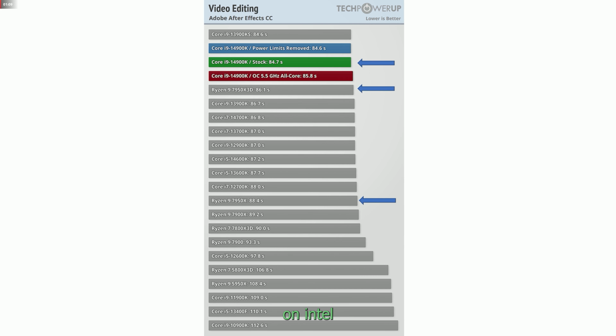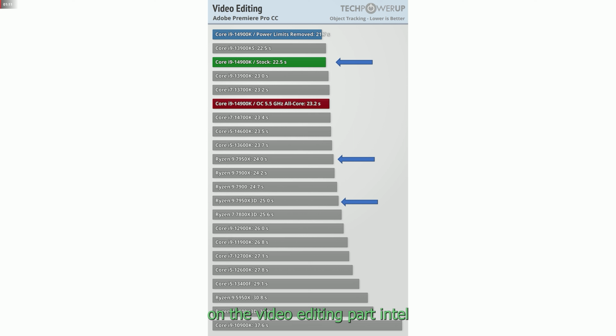On the video editing part, Intel gets a better result, and on the stock part and overclocking part, there is a small difference between Intel and AMD.